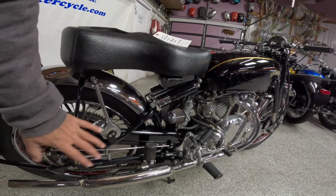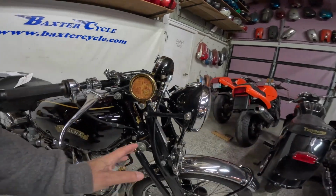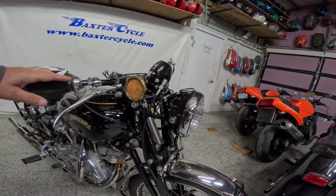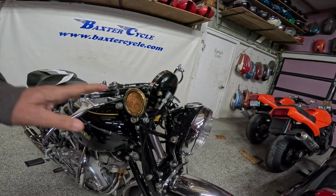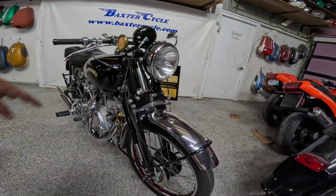This whole rear end is separate and bolts to the back of the bike. There's a big oil tank underneath this gas tank, and then this whole front end bolts to the top of the bike, which I think is part of the oil tank actually. This is called a hydraulic front end. Check that out. Got a little hydraulic shock in the middle there. When you go down the road and hit bumps, the speedometer bumps up and down, so does the headlight. Really neat.